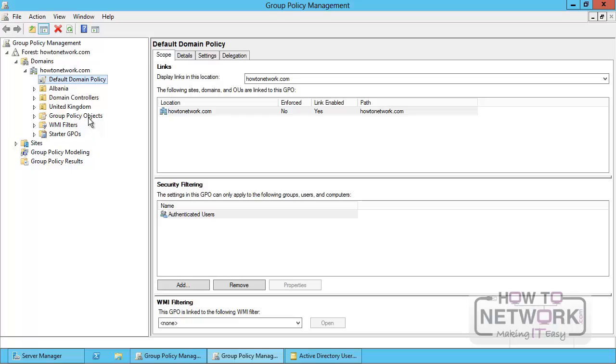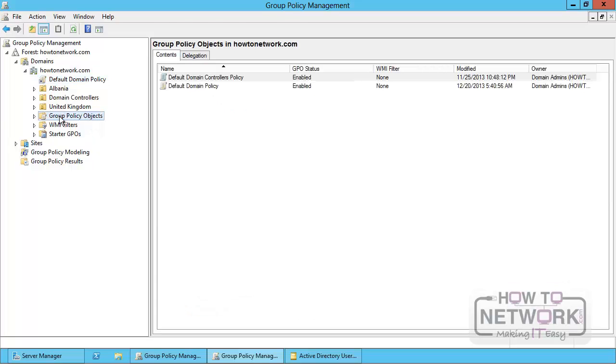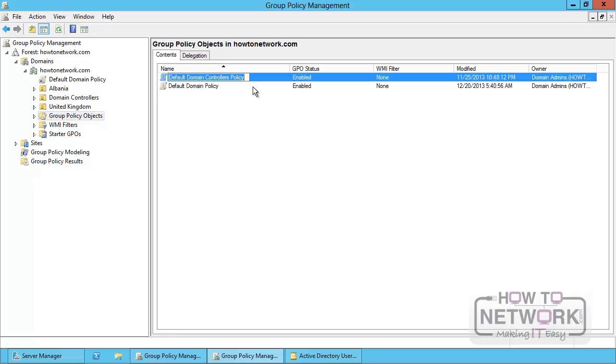Group policy objects by default are stored in the Group Policy Objects container. And with every new installation of ADDS, we have by default 2 new policies. The first one is Default Domain Controllers Policy, and this policy applies to all the domain controllers in our domain.